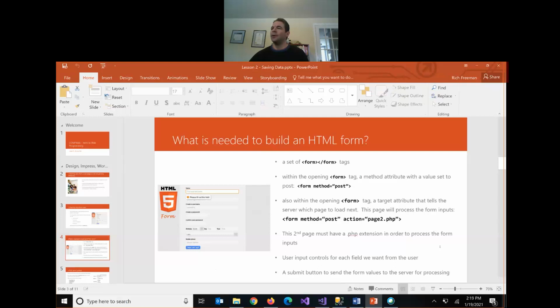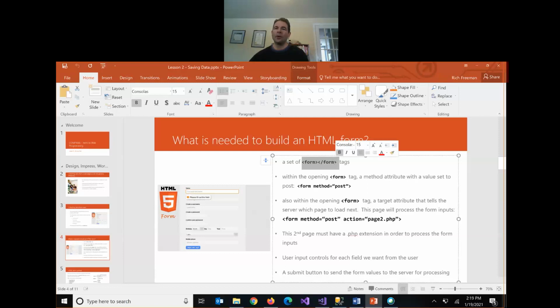So how do we build a form? Well, the form is like the container. We've got an opening and a closing form tag. Now, these are invisible, so you don't actually see these forms anywhere. But the form serves like the grocery cart. Collecting inputs from users without a form would be like shopping without a cart, taking items off the shelf and throwing them on the floor. We need something to hold those items that we're purchasing.